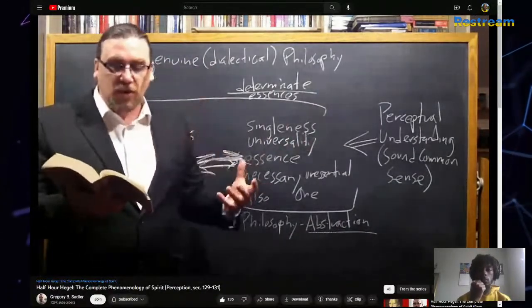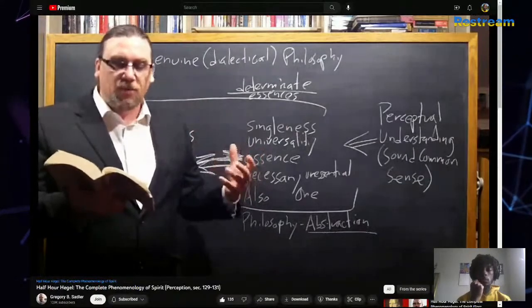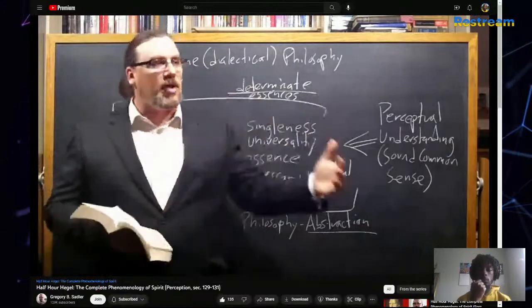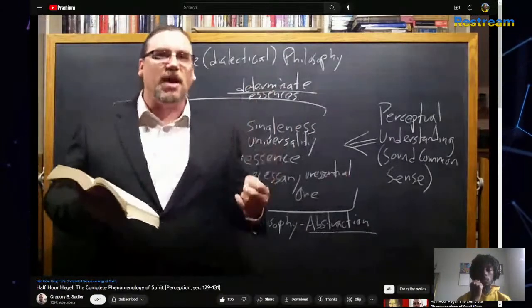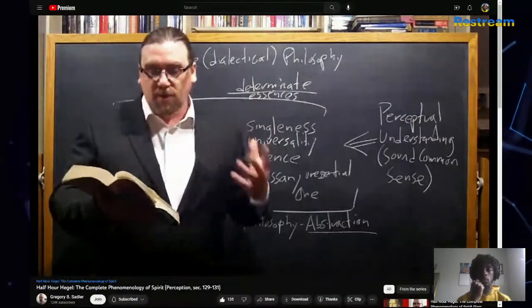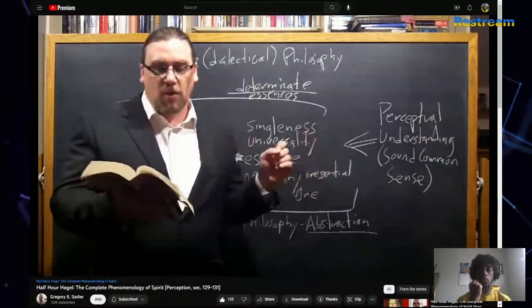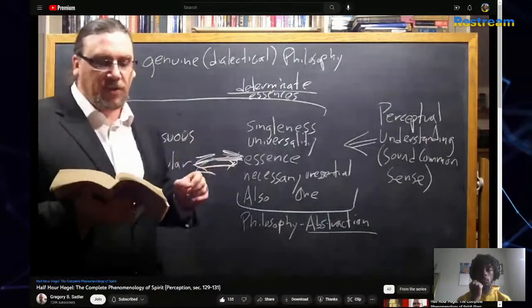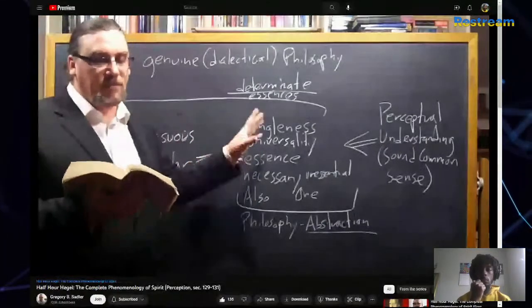He says that the perceptual understanding runs to and fro through every kind of material and content in these essentialities. So it's trying to grasp this object, that object, this object, that object, trying to make sense out of all of them. But he says they are the cohesive power and mastery over that content. They alone are what the sensuous is as an essence for consciousness. They are what determines the relations of the sensuous to it, and it is in them that the process of perception and of its truth runs its course.